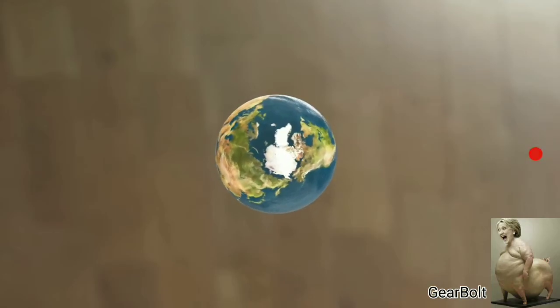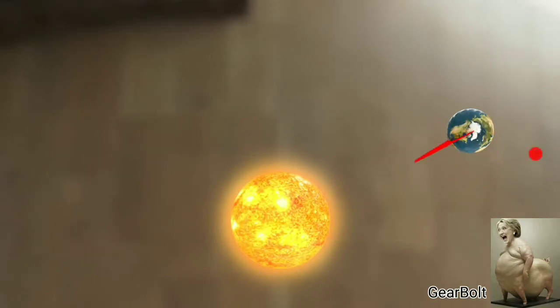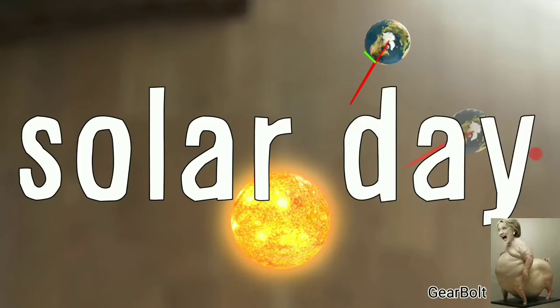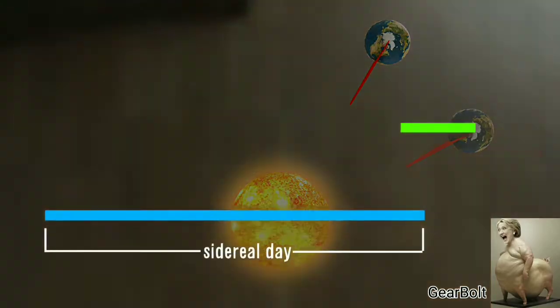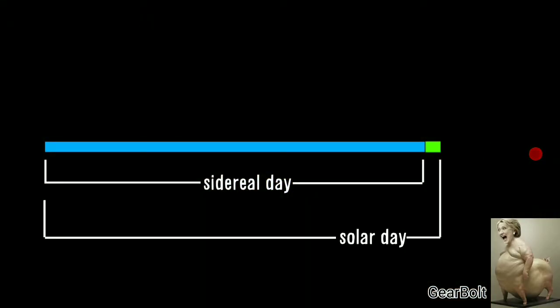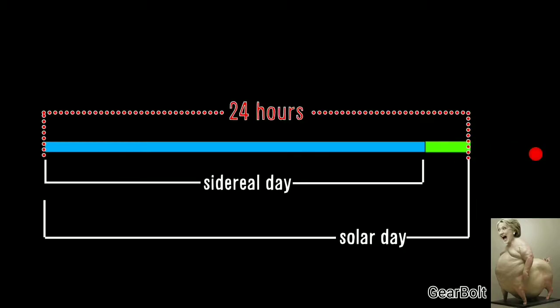Even though the sidereal day seems pretty clear, it's not what our calendars and clocks are based on. Because there's a nearer star whose position relative to us has a bigger effect on our lives. The sun. Looking down on the North Pole at Earth's counterclockwise spin, the Earth also moves counterclockwise around the sun. After a sidereal day, the Earth has moved a bit along its orbit, so some more rotation is required for the same meridian to point back towards the sun again. This longer definition of one rotation is what the modern calendar and clock is based on. It is called the solar day. But here's the thing. Exactly how long the Earth has to rotate to complete a solar day changes day to day. Our clocks are just based on the average amount of time this takes. So throughout the year, they fall ahead and behind the sun.